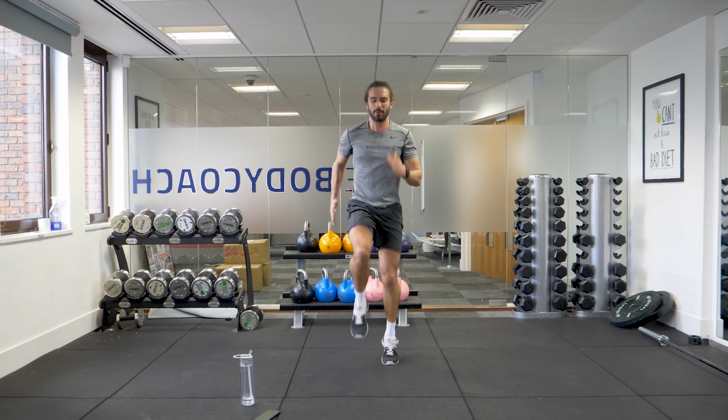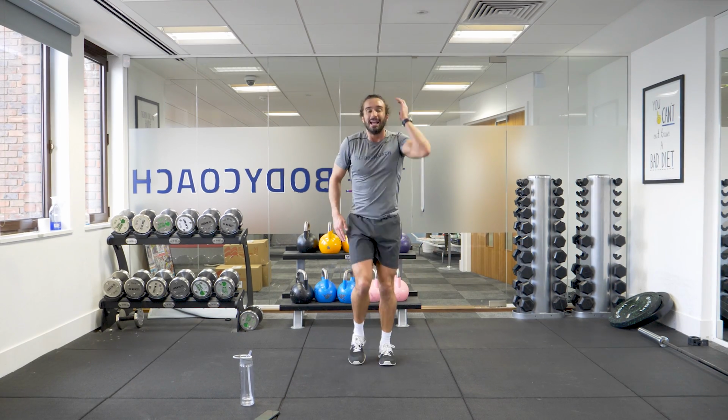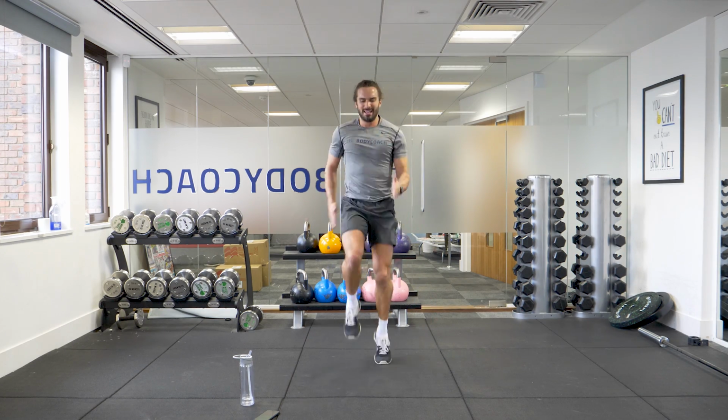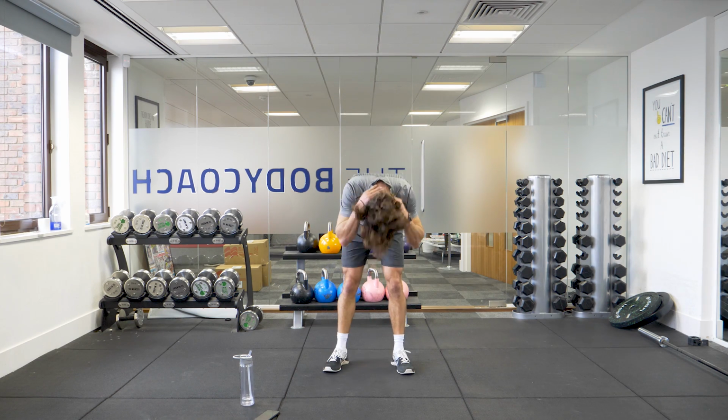Touch. 15 seconds. Keep running. Knees up. Touch the ground. 10 seconds. Come on. Touch. Good. Touch. And then sprint. Oh. Good effort.